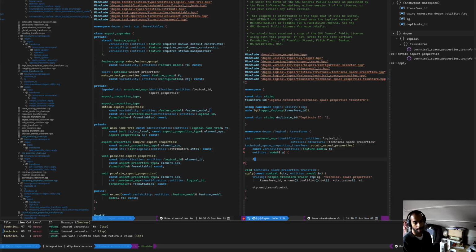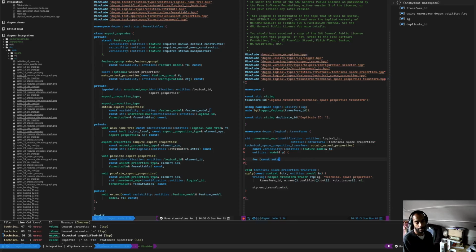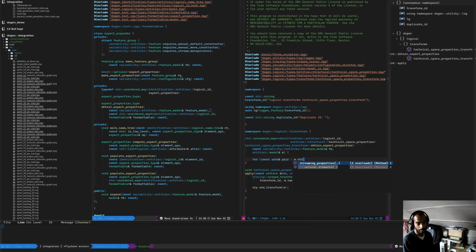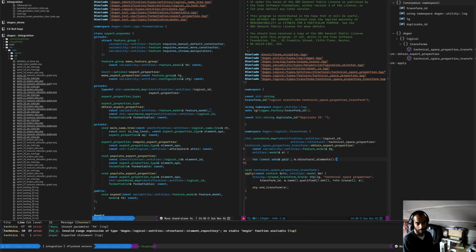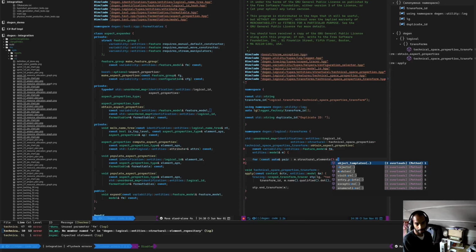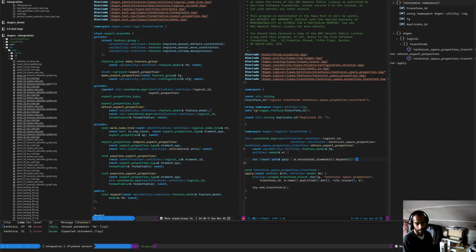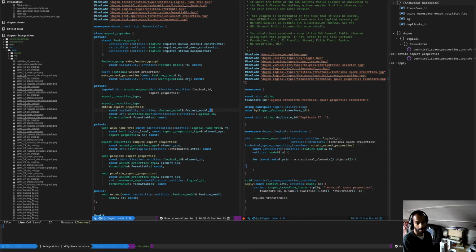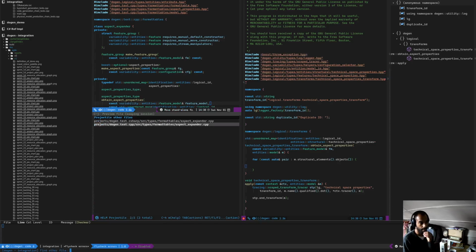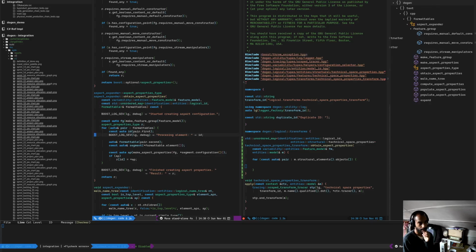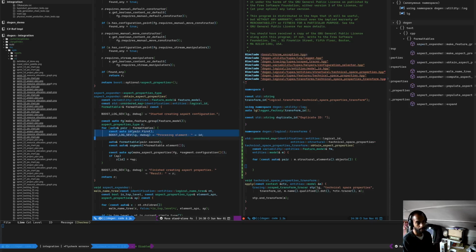We'll say something like for const auto reference pair m dot structural objects. Right, and this will give us our loop, which is equivalent to this guy here. We probably will copy the logic here.